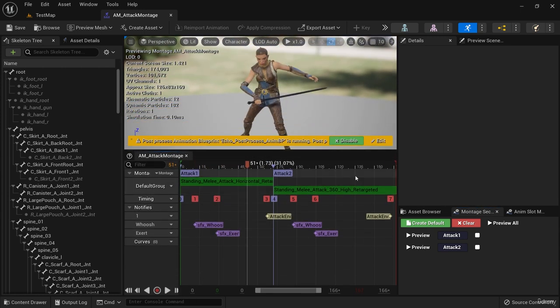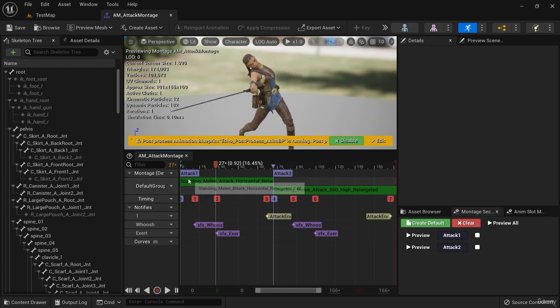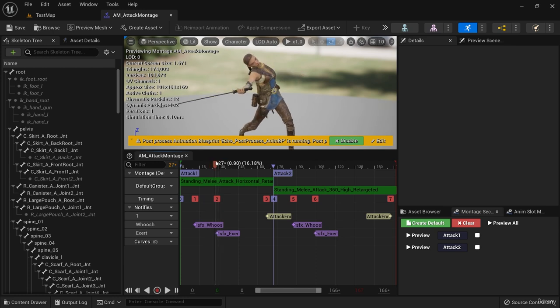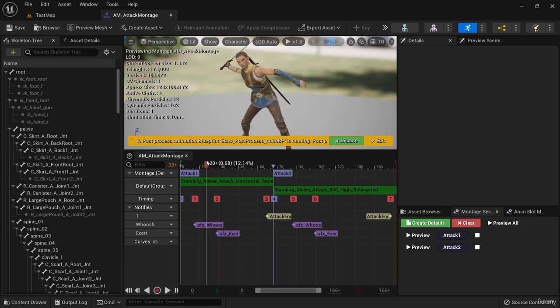Now, you may have more attacks here as there was a challenge earlier for you to find other attack animations, and you may have added those, and that's fine if you did. We just need to make sure that we're enabling collision and disabling collision at the right point in time during every single one of these attacks.